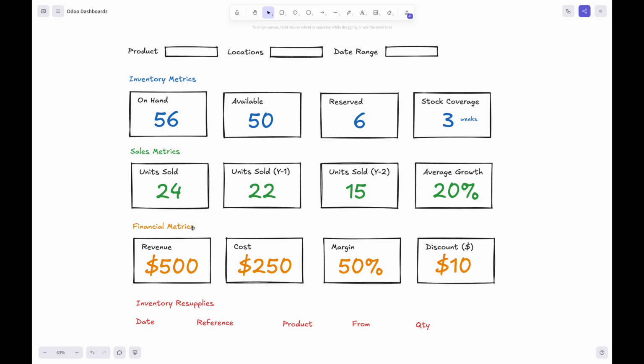We'll look at our financial metrics. So we'll look at our revenue within that period, our total cost, our total margin, and any discounts that were applicable. And then just to kind of round this out and make sure that we show everything, we'll look at inserting a list view with the different inventory resupplies. So to do this, we're going to have to add several different pivot tables and list views to our environment. We're going to have to build out a dashboard and make some calculations that we reference for all of these KPIs. So let's go over to our custom environment and let's start building this. We'll often reference back to it, and I haven't gone through this actual example, so we might run into some issues, but we'll troubleshoot on the way.